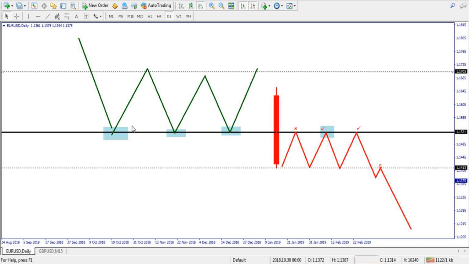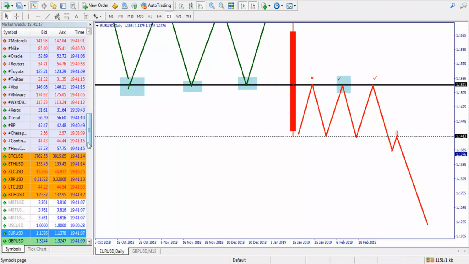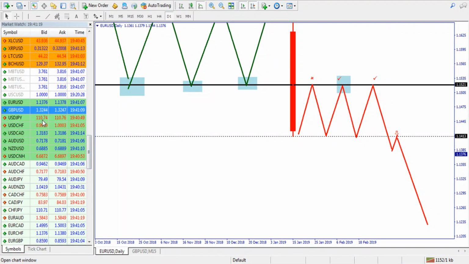So the same concept I was using here, support being broken, is the same concept here. A support being broken is a very good sell place. So this is one thing you need to take care of. If you sell here successfully, wait for the price to go down, then come back, and wait for it to sell at that point. The cases I've looked at so far are just examples where price uses a horizontal level as a good place, but there are also other breakouts which I want to explain before I move to the real chart.